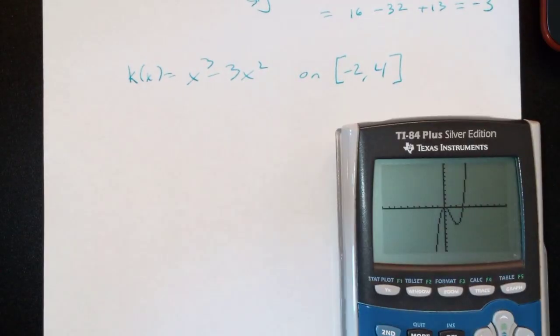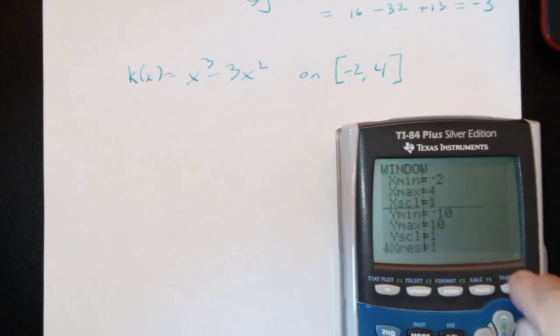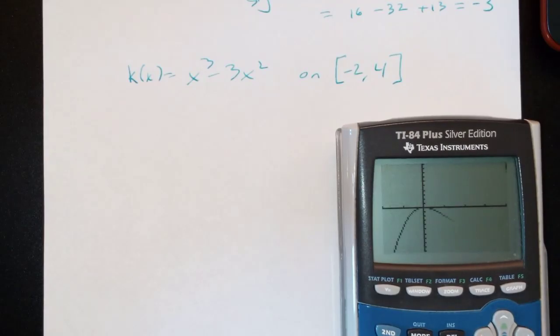I only care about what's happening between X equals -2 and X equals 4. So I'm going to rearrange the window here. Go from -2 to 4. I noticed down here in the bottom left that my graph is going off the bottom of the screen before it reaches the edge. And I noticed in the upper right, same thing, we're going off the top of the screen before we reach the edge. Means I probably don't have the right range of Y's to see everything here.